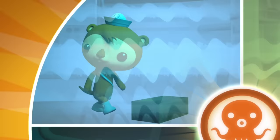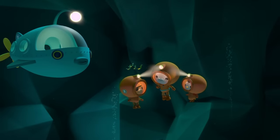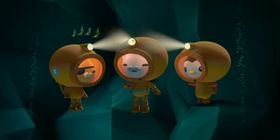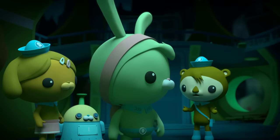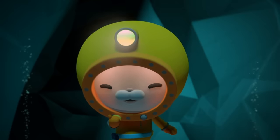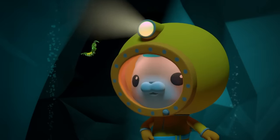Octonauts, to your stations. Come in, Octolab. Octolab, do you read me? We're still running on emergency power, and it's messing with our radio. Go ahead, Cap. There's a hurt bomber worm named Jimmy, and he's sinking to the bottom of this trench. He could be near you. Oh, no. There's not much food down here, which means there are lots of hungry creatures who'd love to eat him for dinner. Then we'll have to find him before they do. Dashi, Chellington, search the area near the Octolab right away. We're on it, Captain. When we reach the bottom, Kwazii, Peso, and the bomber worms will look for Jimmy as well. Octonauts, bomber worms, let's do this.